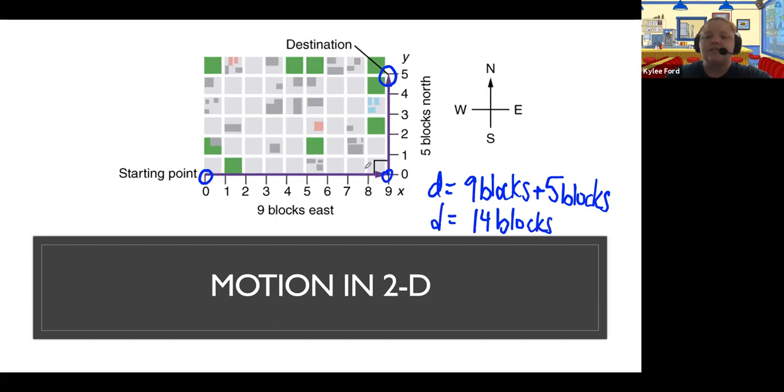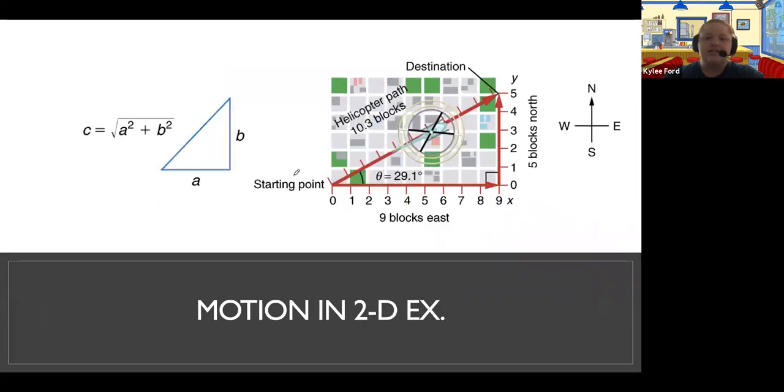And again, that's our distance that we would need to travel from our starting point to our destination. So this is what I mean by motion in 2 dimensions. These are completely separate axes. We can't just go straight there like we would like to. I guess you could walk through some buildings, and maybe some of these are parking lots or parks, but typically we can't really do that. So the fastest way would probably be to walk around like this. Now, if we were in a helicopter, say, like in this next example, we could go straight there.